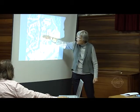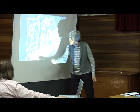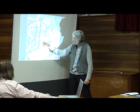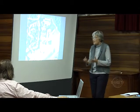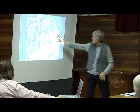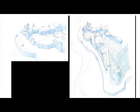But you can see this is very dense urban stuff. This is the main way into town, and then the main street goes up that way. And this is a theater, which has its front door out here. So they wanted to build a kind of fossil museum on this site, because it became available as a building site. Next.